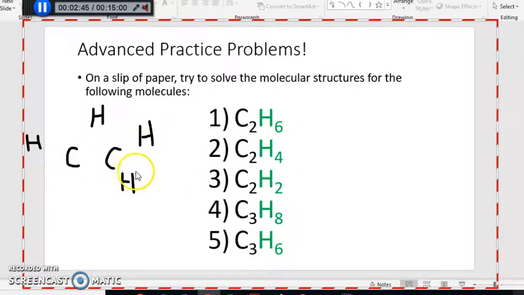Now, if you do keep playing around, what you will find works best is this. Attach 2 hydrogens to that carbon, attach 2 hydrogens to this carbon, and then attach those carbons together. Now, we still have a problem. Each of the carbons only has 3 bonds. It's supposed to have 4. And so we're out of atoms. We don't have any more atoms to add.